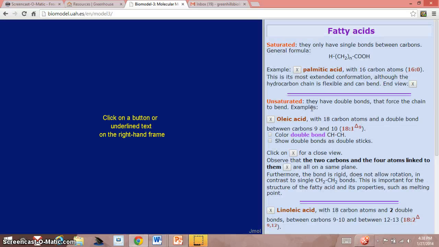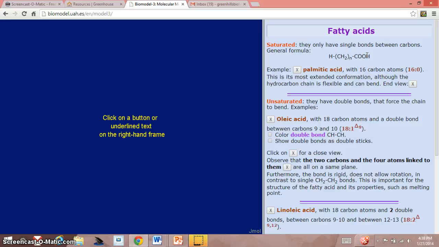And it says fatty acids are one of the 2 building blocks of lipids. What is the other building block? This is from your course pack, and you should be able to find it. If you can't find it, then look in your textbook. Look in the course pack that is online on Greenhouse.